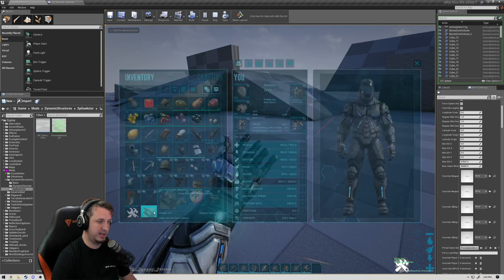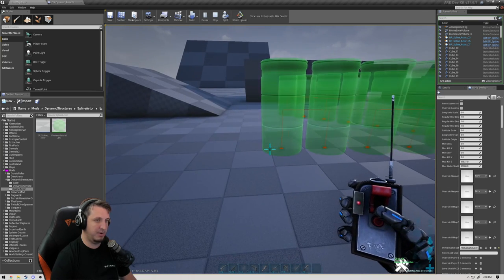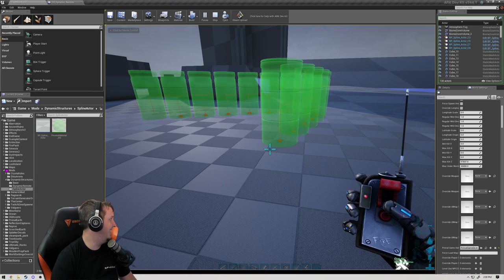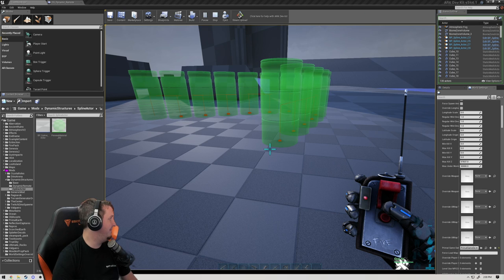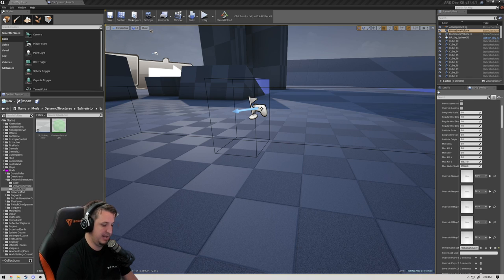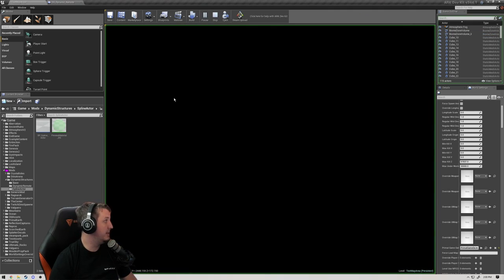So hopefully this works, and we can go boop, boop, and it just deletes it instead. But if you do more than one, it still deletes it, because that didn't work. What? That should have still only been one. All right, hold on. Excuse me. Print string: the number of spline points. Hello, that should have been two, not one. Unless that button just doesn't work. We're going to print the number of spline points.